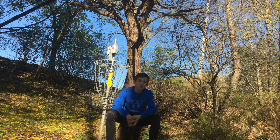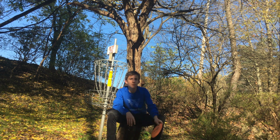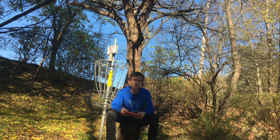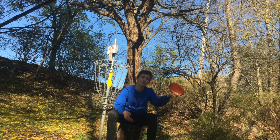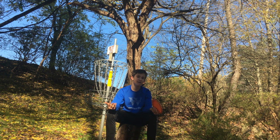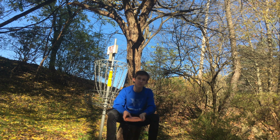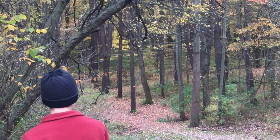The first disc I want to talk to you guys about is the Discraft Heat. Now you may know this as a beginner's disc, but I actually have a relatively warped disc, and what's really nice about a beginner's disc for an intermediate player is if you throw it really hard at a slight hyzer or at flat, it'll really want to go like this and then fade off. So for a left-hand backhand, if I throw it flat, it's going to want to start going off to the left, and that's really useful for several shots. And that is perfect.